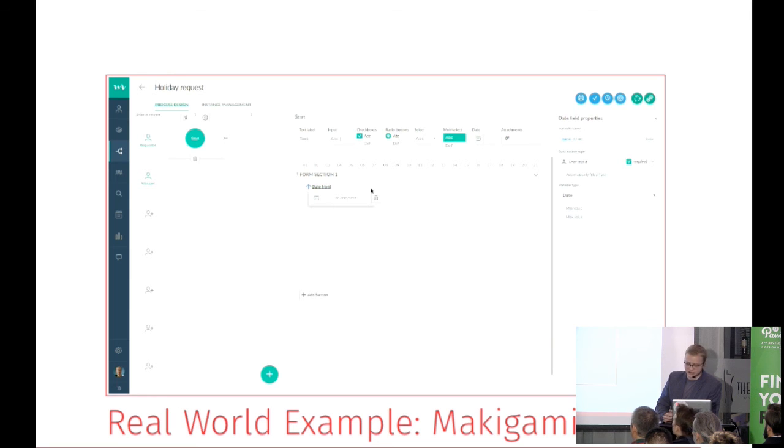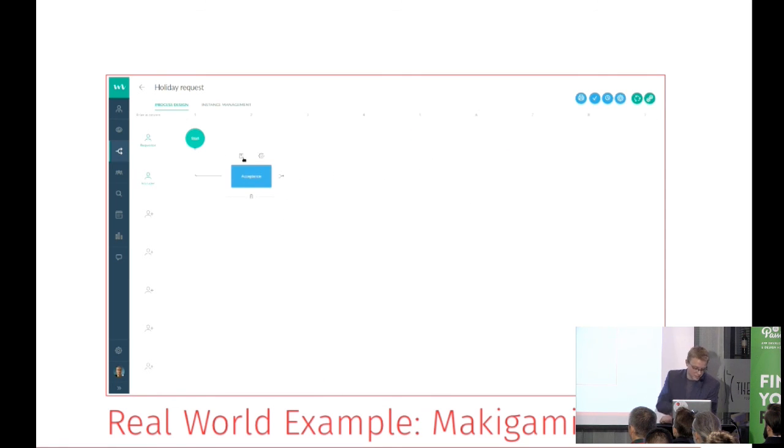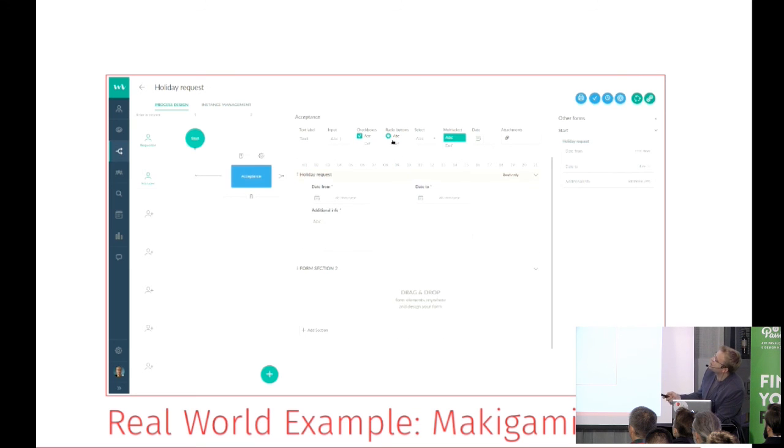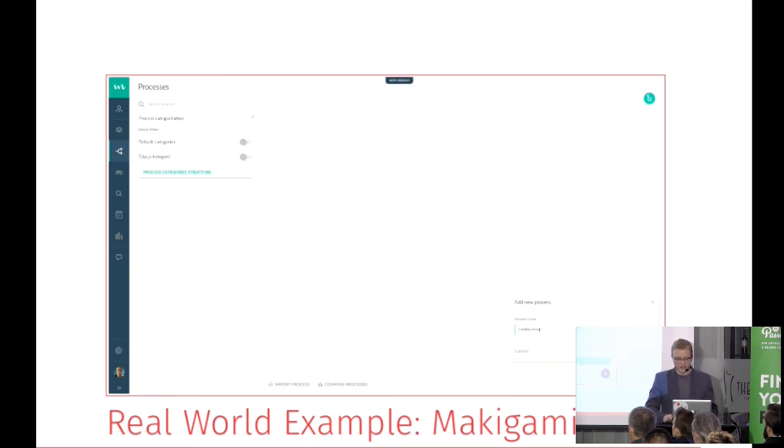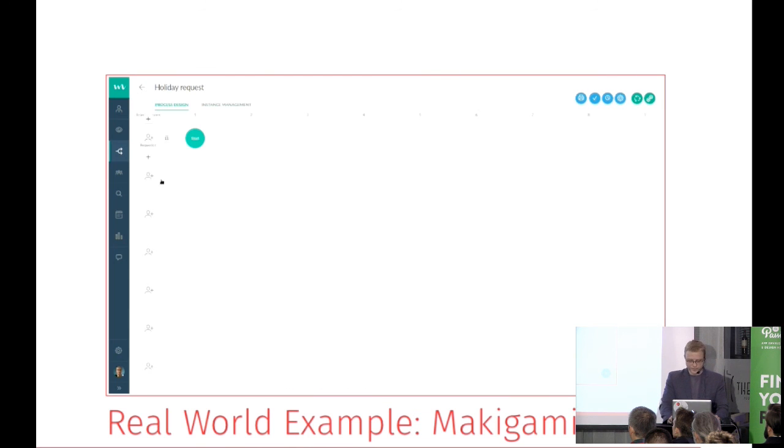This approach, these technologies and part of this code are used in our Makigami platform, which is basically a modeler for process graphs and a modeler for business forms using this approach. So using D3 we draw nodes and edges on the map and handle user input, user drag and drop, and so on.